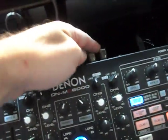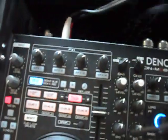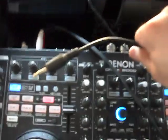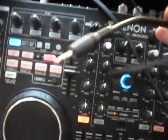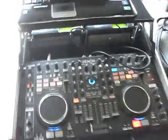And I want to show you guys how I can actually use the right angle cables here. Speaking of the right angle cables, there's also a right angle for the two mic inputs. So we've got mic 1 and 2 going to this right angle, which gives you more room, because if a cable's shooting straight out, it's going to be bending, and you don't want that. This right here is just an RCA cable that I have with a 1/8 inch plug on the end in case I ever need to plug in another audio source such as an MP3 player. That is pretty much everything.